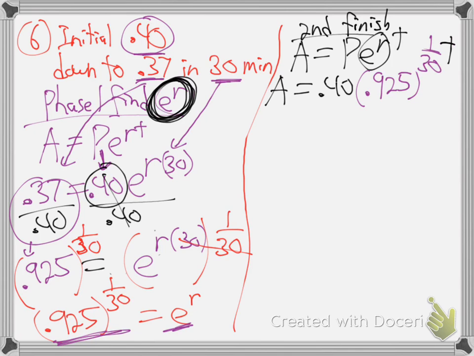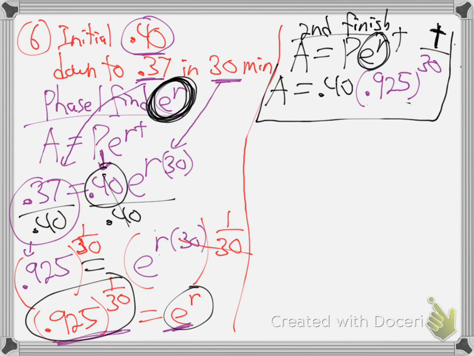And actually, the best thing to do with the t, since it's a t over 1 multiplying that fraction, is to put it on the top, because it's just going to be t times 1 on the top and 1 times 30. So the t will just go to the top. So it'll just be to the t over 30 power. Everybody see what happened there? So e to the r became 0.925 to the 1 over 30, and then the t just went to the top. Okay, so this is our formula. This is our golden ticket, so to speak, that will answer every question from this point forward.